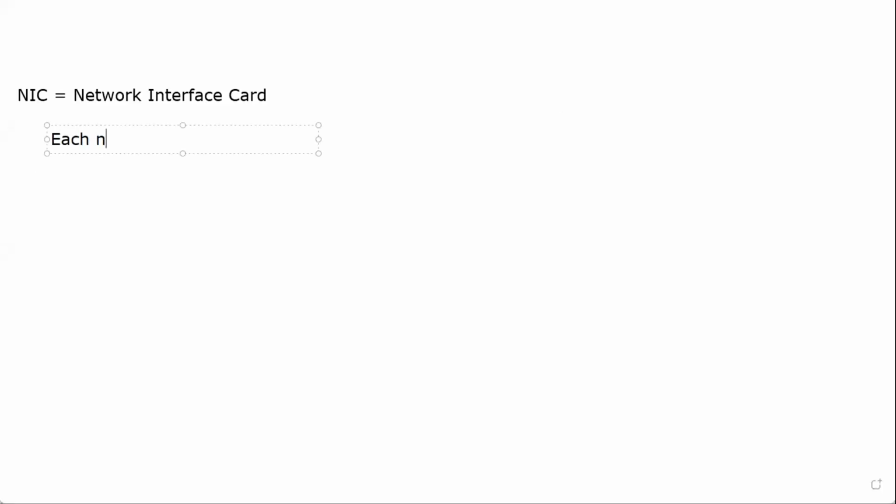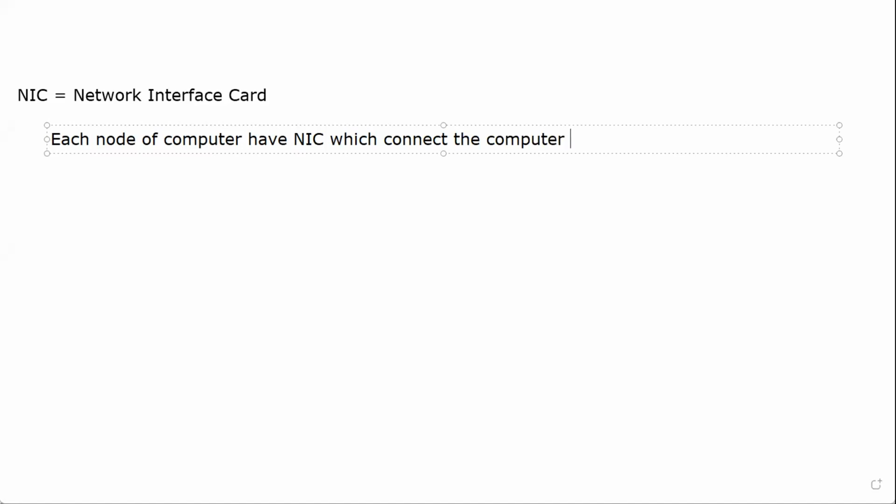Each node of a computer has a NIC, which connects the computer, or you can say the server, to the node.